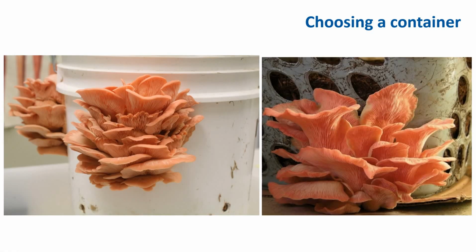So if you don't want to use any bag, you don't have to. You can basically use a cup like I showed you. You can use a trash bag. You can use a 5-gallon bucket with pre-drilled holes. You can use a laundry basket. Like I said, oyster mushroom is very forgiving.